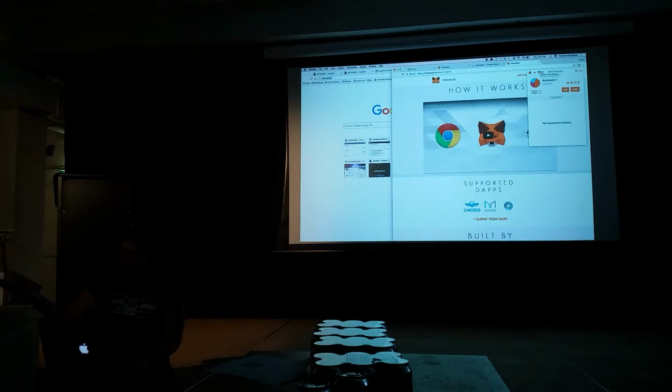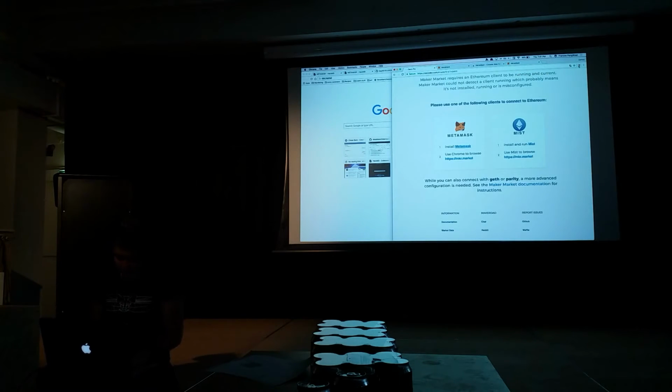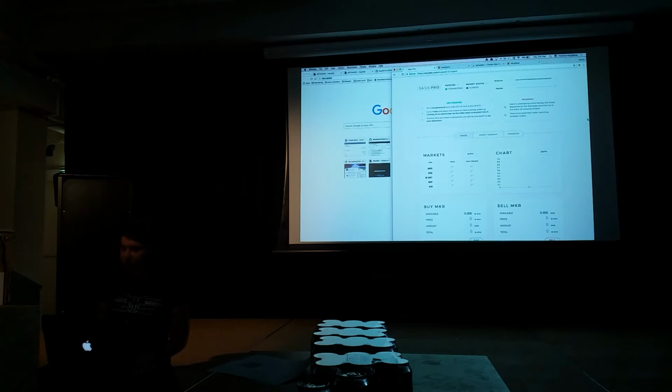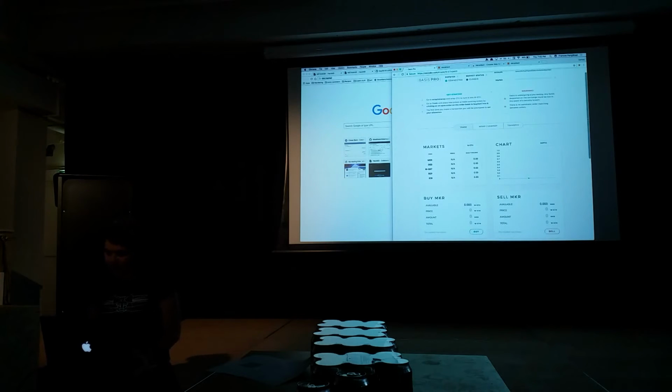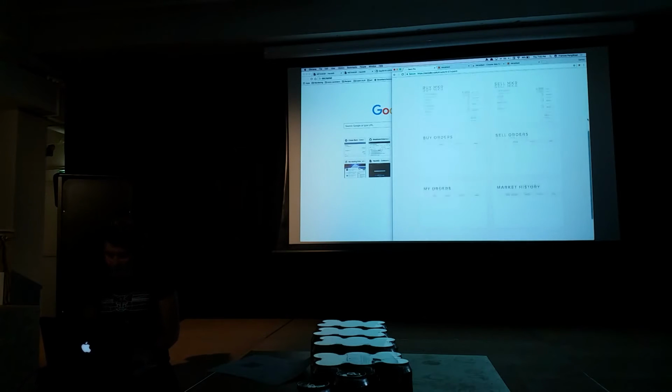end users know that that is the case, because I have help desk sometimes, and I do get a lot of emails of people being like, I sent my account Ether, where is it? And then I always respond with, have you changed the network in the top left corner, and then never hear a response back. So my assumption is no, they did not try to check mainnet, which is right here. And then you can actually go back, you can reload, and voila, Maker. They're great. Those guys are awesome. They do good work.